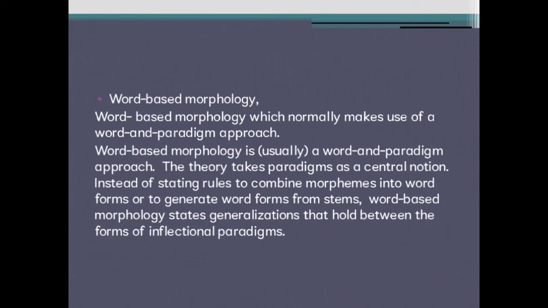The third is word-based morphology, which normally makes use of a word and paradigm approach. The theory takes paradigm as a central notion, instead of stating rules to combine morphemes into word forms or to generate word forms from stems. Word-based morphology states generalizations that hold between the forms of inflectional paradigms.